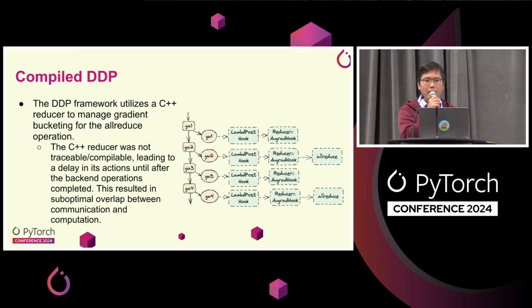DDP parallelizes the data by partitioning the global batch into several mini batches, and each rank will take one small batch and train with the same parameters. But the gradients will be different, so DDP also needs to reduce the gradients by using all-reduce. So now the question is, can we compile DDP? In order to answer this question, we need to first understand the current implementation of DDP. DDP utilizes PyTorch's gradient hook, which, if you paid attention to what Simon just spoke about, is the autograd accumulator gradient hook. DDP uses this gradient hook because it needs to understand when the gradient is ready, and then DDP can issue all-reduce to reduce the gradient.